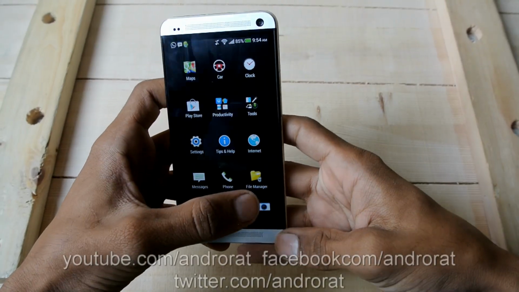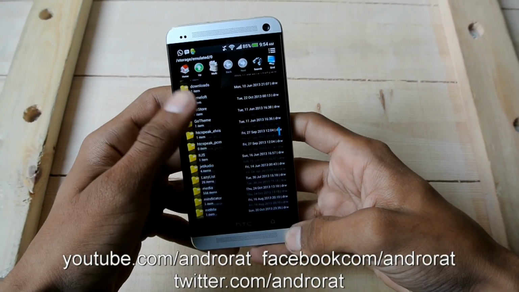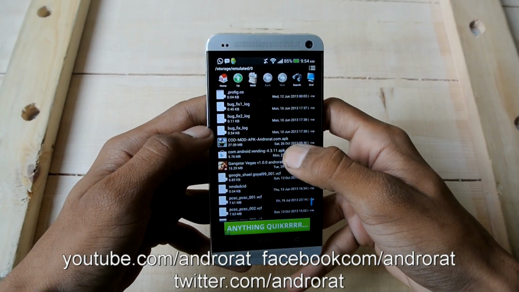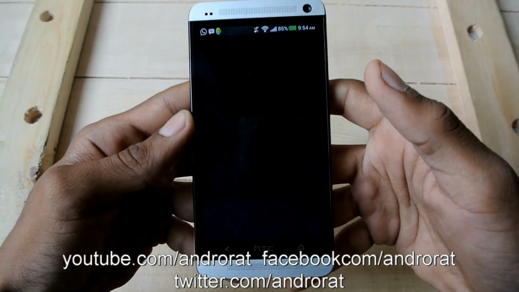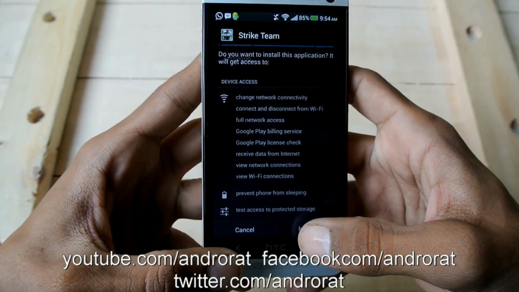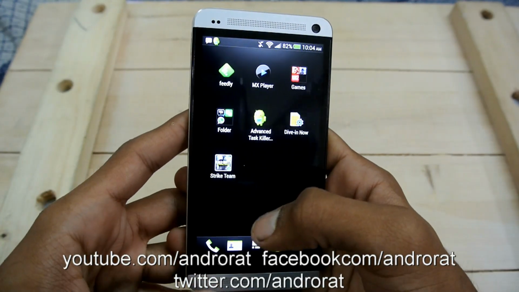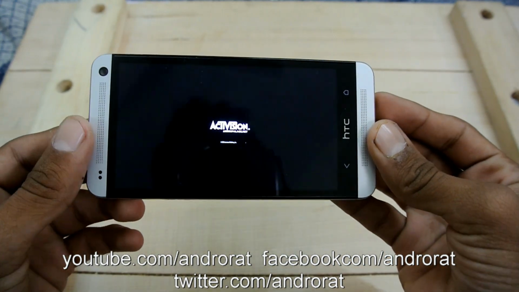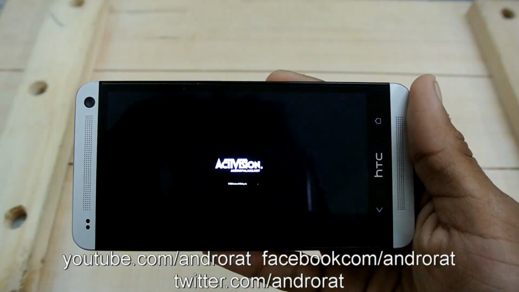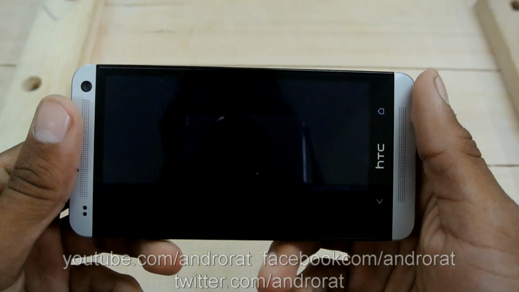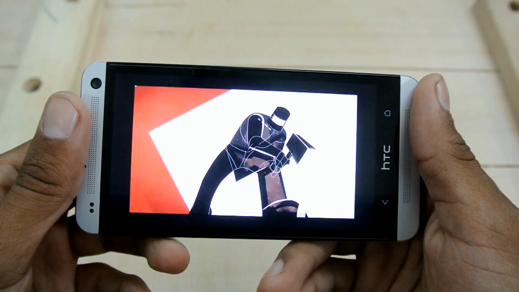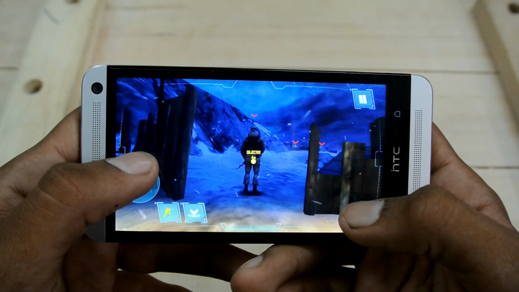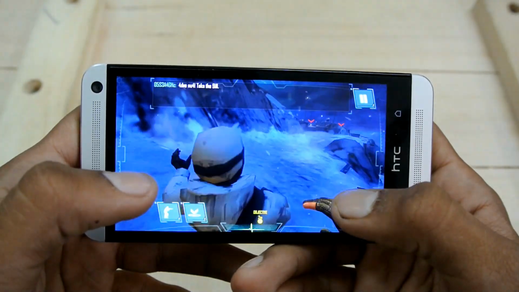And after that, go to your phone and just install the modded APK file of this Call of Duty Strike Team, and then open that up. Some games might need an internet connection for the first launch to install the OBB files, so you have to do that. Connect to your Wi-Fi or mobile data connection, and that's all. And now the game is working, as you can see here. These commanders are running on everything they do.